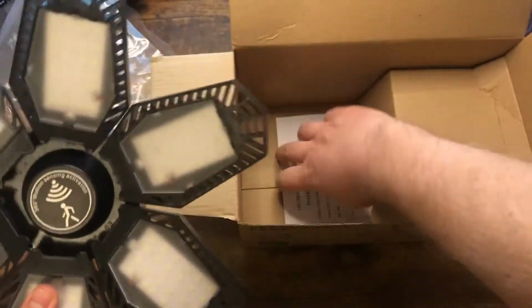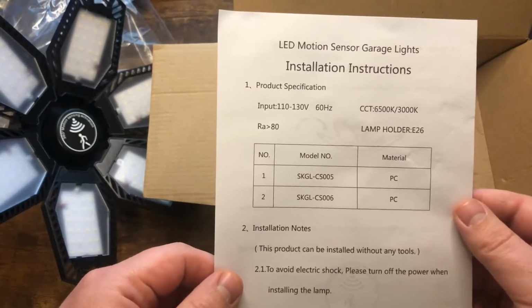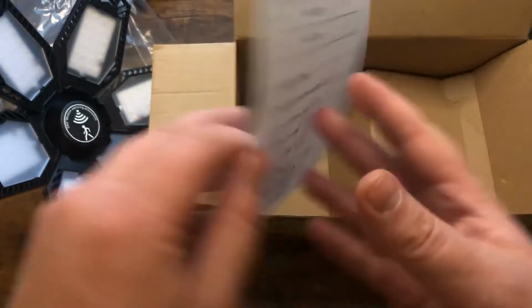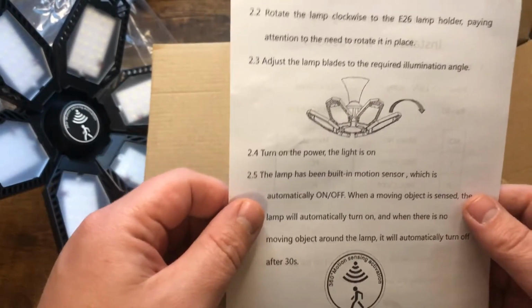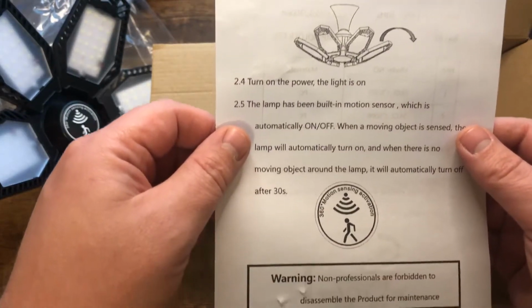It talks about the lighting color temperature, which, by the way, color temperature does matter. These bulbs are 6,500 Kelvin as opposed to 3,000 Kelvin. So for those who don't know the difference, basically the 3,000 Kelvin, a lot of times in branding, is what's considered like a soft white bulb. It's kind of more of that almost yellowish color to it. It's what most people would associate traditional incandescent bulb lighting with. It's actually what I have in my office right here. 6,500 Kelvin is more like what's called daylight. It's more of that bluish look. Sometimes you see it on like newer car headlights.